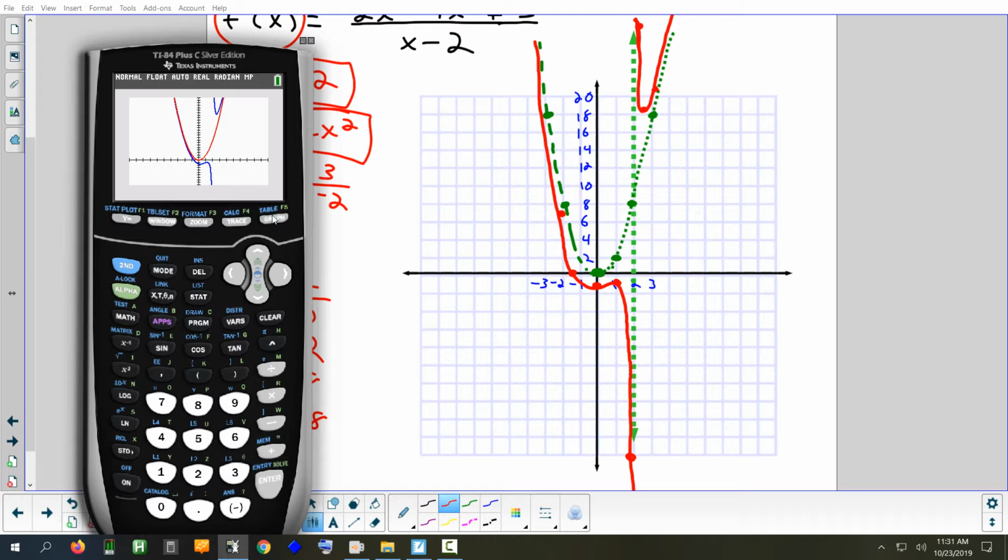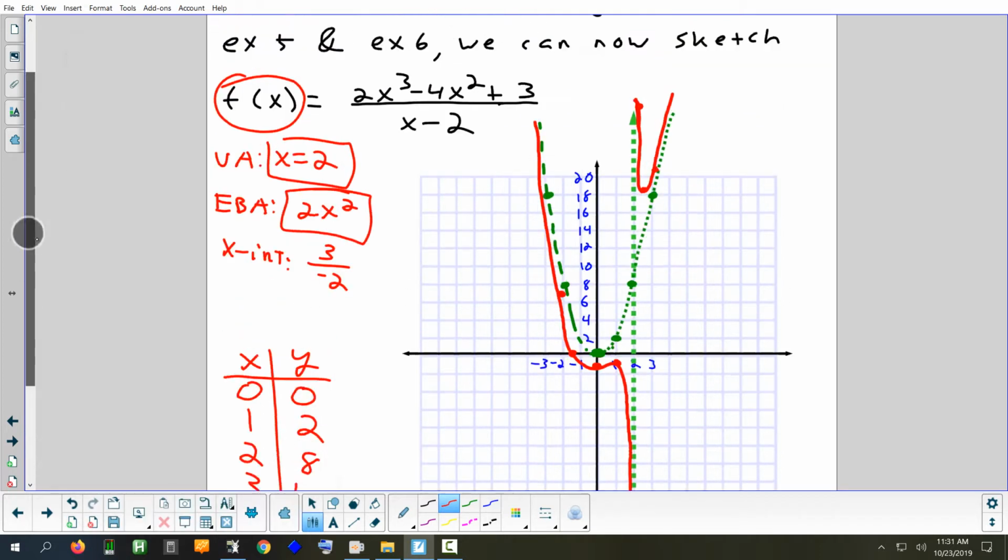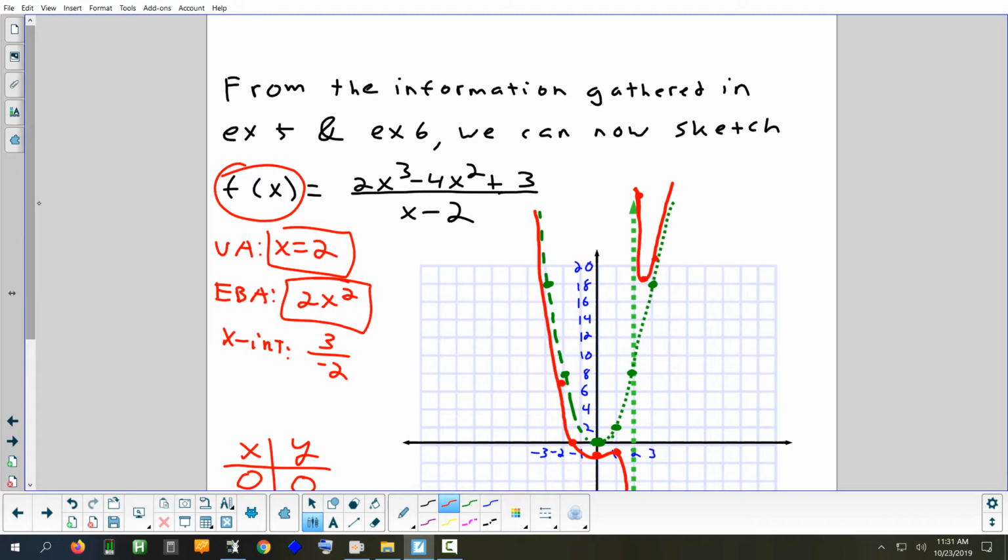Okay. So plotting points is really helpful. It kind of helps me a lot. But that's the worst one that we look at. Okay, any questions about what I did there? Now, why was this a quadratic EDA? How could you tell that it was going to be a quadratic right away? Adrian? Because it's about the difference of the two greatest powers in the denominator. And what's the biggest one in the bottom? 1. And the biggest one in the top is a 3. The difference is a 2.